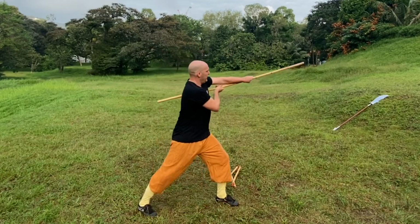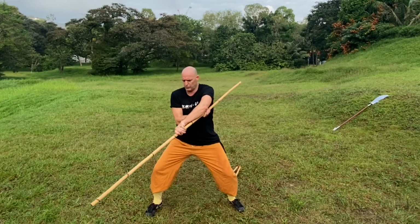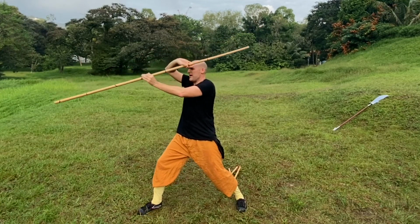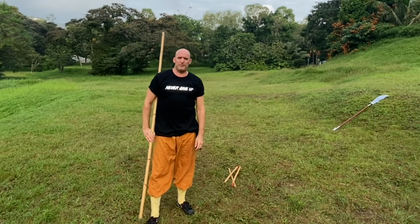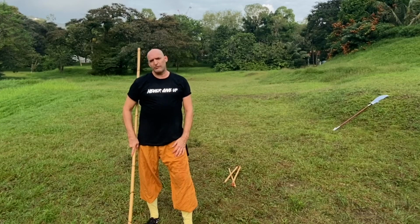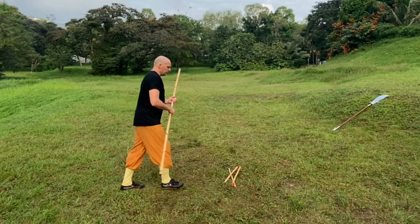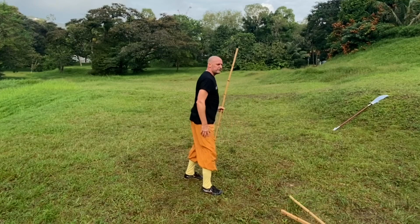All right, so you hit and then you come back. You come back to your fundamental stance, the bow, then you slide, come back up, and you hit again. This motion can be applied as a blocking motion, parrying motion, and a striking motion, depending on what you want to do, and also a transition motion. So I'm going to show you now with the stick, and then after I will show you with the San Jie Gun.